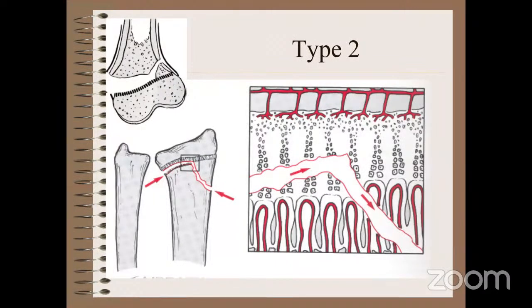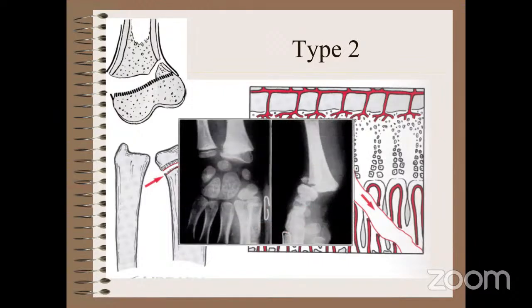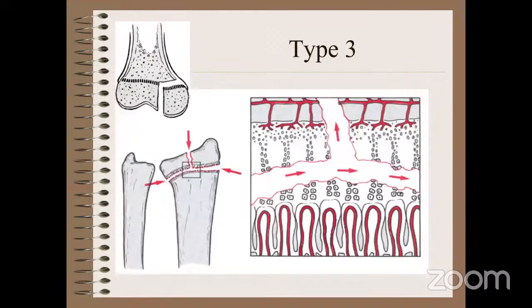If you look at type 2 injury, the type 2 injury is a fracture going through again the zone of early calcification, and then it goes into the metaphyseal region. So the metaphyseal blood flow is disrupted, but the epiphyseal blood flow is okay. Again, resting cartilage gets good blood supply. So the chances marginally increase of growth arrest, but lesser than type 3. This is the common type, a type 2.